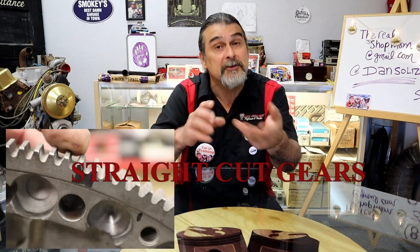Ring gears are fairly inexpensive — 20 to 25 bucks — so just replace it if needed. But did you know you have double life on a ring gear that's straight cut? If you flip the ring gear and the teeth are all straight cut, you can flip it. There's no bevel on the ring gear so it's not directional. That's the first clue of a ring gear that can be flipped.